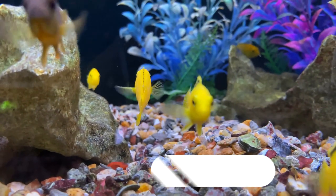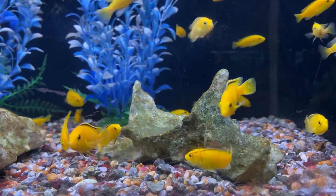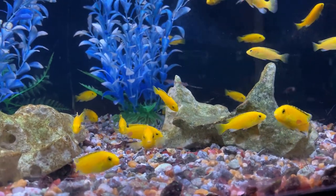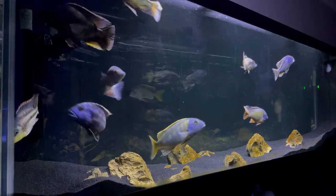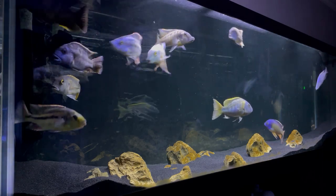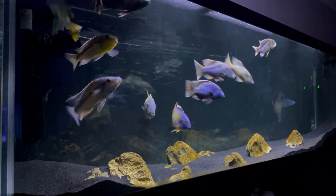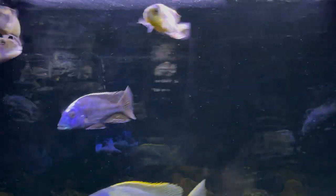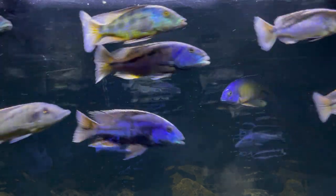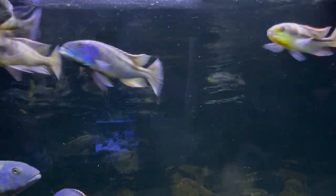Problem number five is male-to-female ratio. When buying African cichlids at a fish store, you will probably be buying them at a young age where you can't always tell if it's a male or female, especially in certain mbuna that are not always dimorphic — meaning males and females look the same. In most African cichlid show tanks, you want an all-male tank. This is because males have the best color and having no females in the tank can make the males act more peaceful. African cichlids can get very territorial when breeding, and a random female or two in the tank can get picked on pretty bad. I recommend buying from online dealers where the sex is guaranteed. This way, whether you want a breeding tank or an all-male show tank, you know what you're getting.